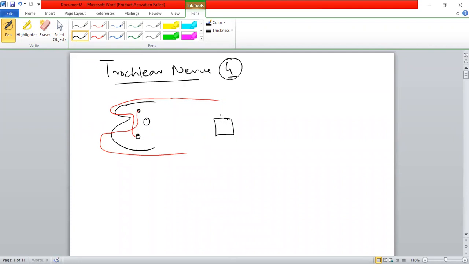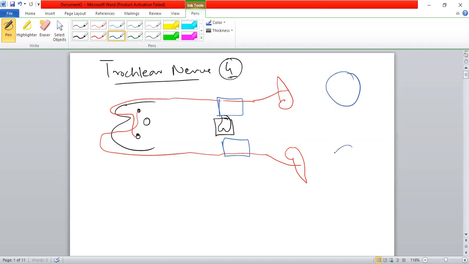This is the sella turcica, so the pituitary gland is lying over it. And here are the cavernous sinuses. On the lateral side of the cavernous sinuses, it passes and goes into the superior orbital fissure to supply the muscle. Which muscle? The muscle which is called the superior oblique muscle. Okay.